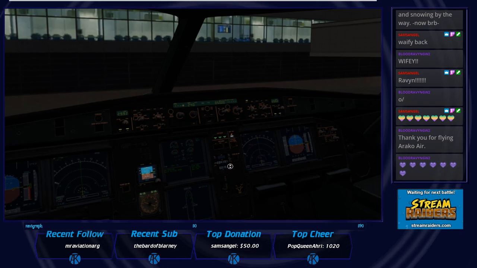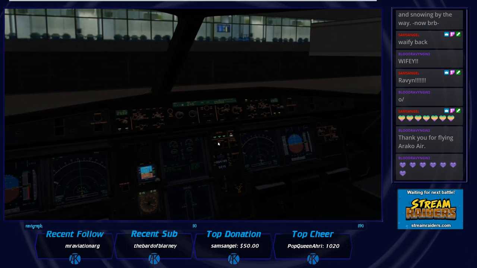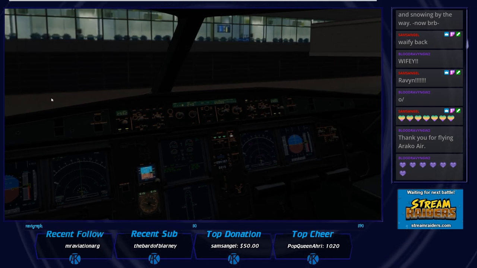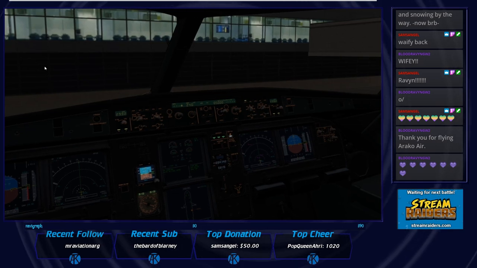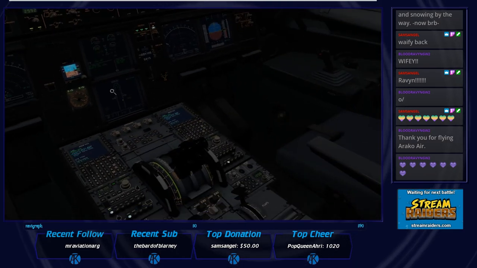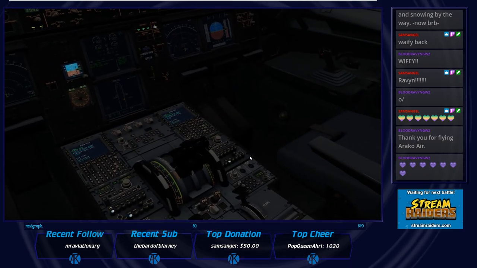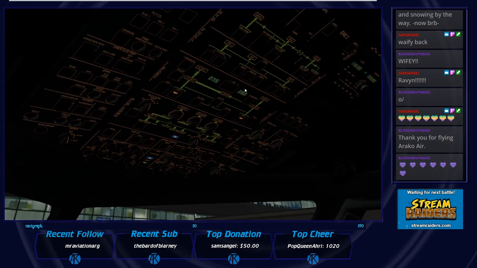Elapsed time stop. 2 hours, 15 minutes in the air today from gate to gate. Welcome to Toronto Pearson Airport. It is 2 degrees outside and snowing, even though you can't really see that in the simulator. We're going to turn our transponder to standby. Fuel pumps all off.